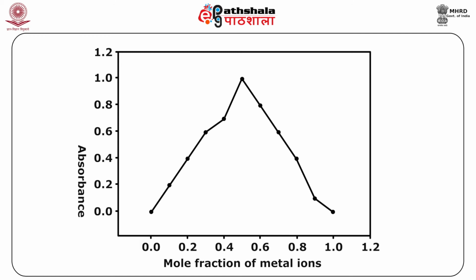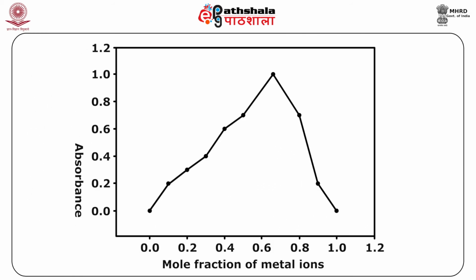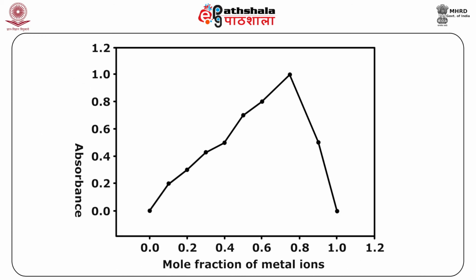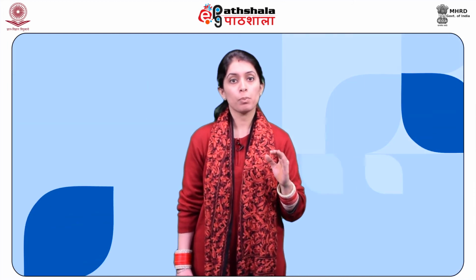So, we say that it is a 1:1 complex. For the 1:2 complex, chi is obtained as 0.67, and substituting this chi value gives us the n value as 2. So, from there we say that it is a 1:2 complex. Likewise, for the third graph, that is the 1:3 complex ratio, we obtain chi as 0.65, and when we substitute this chi in the n expression, we obtain the n value as 3, and from there we say that it is a 1:3 complex. Now, for strong ionic compounds, pH should be maintained during the measurement of spectra.